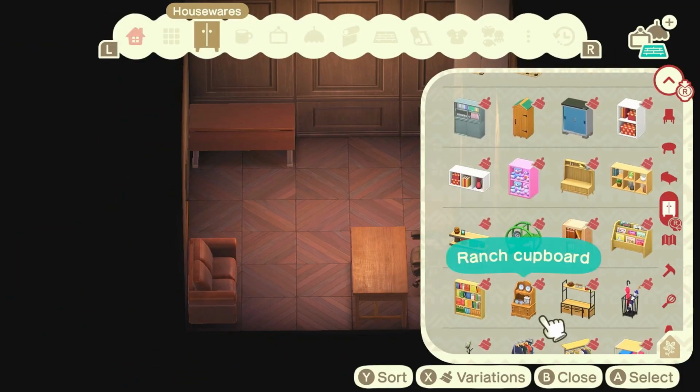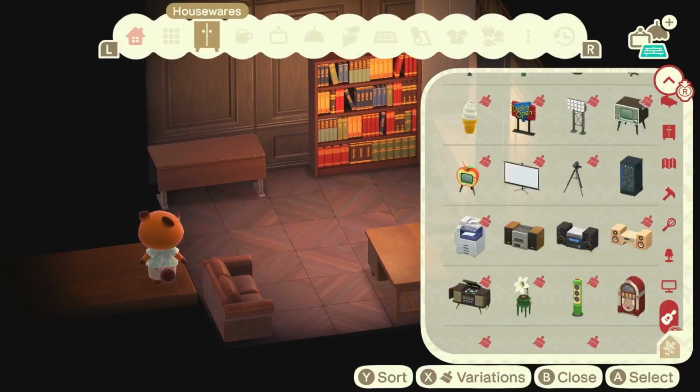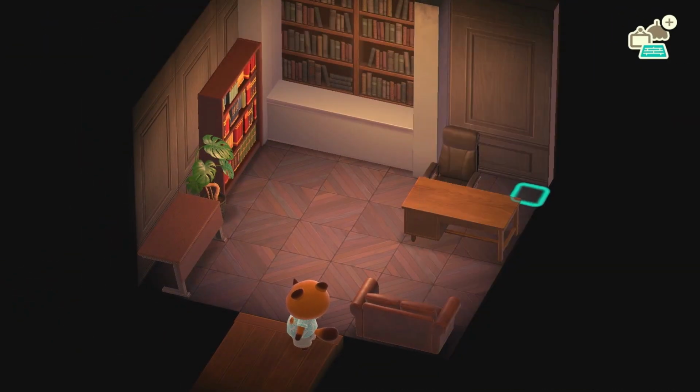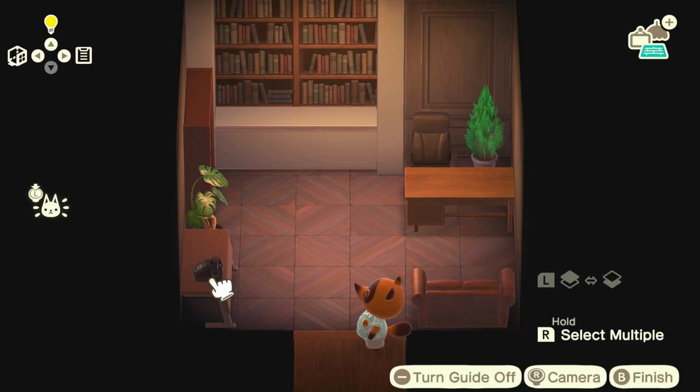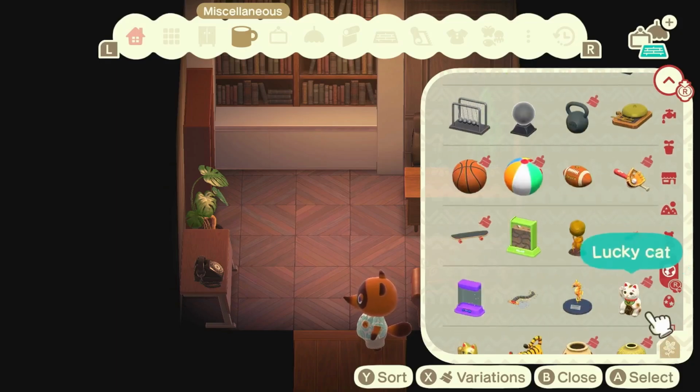So again, very dark wood tones. I love the bookcase, and that's one of my favourite items. Like I did with Marlowe's place, I put a few plants as well. It gives a little bit more of a friendly air to the office spaces. But again, I can imagine this being like a home office somewhere.